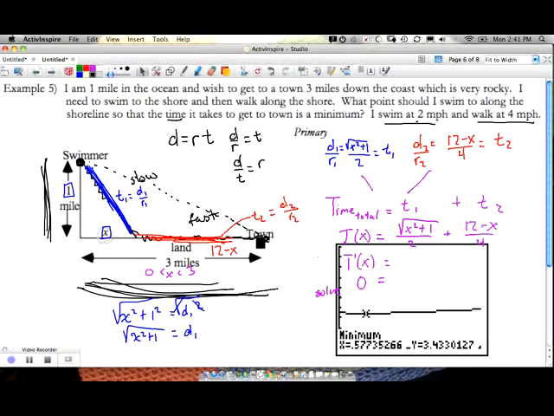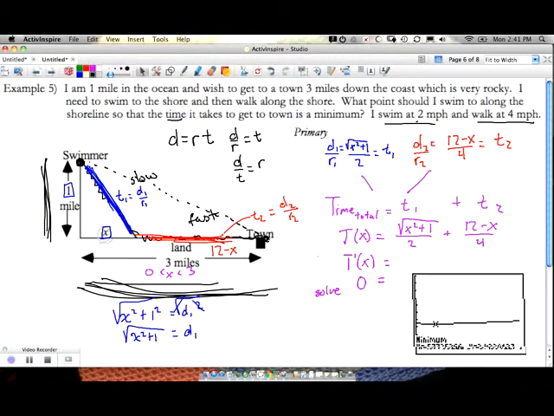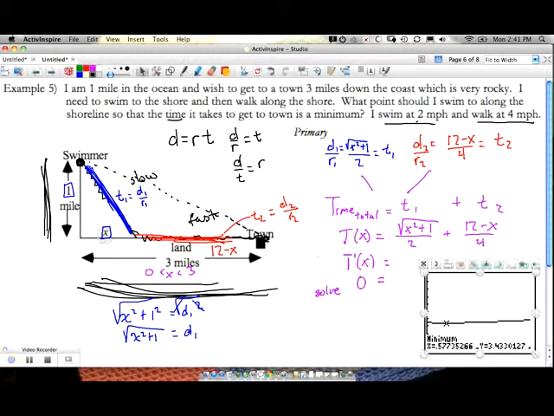So if I were to make this a little bit smaller here so we can see it, it looks like x is going to equal 0.5773. Now there's a lot of advanced algebra that you could use to find that. And it says 0.5773 miles, I guess you could say. You could do this by hand. We could. But in the interest of time and the algebra part, I really wanted to focus on setting it up. So let's go ahead and finish the last two here.